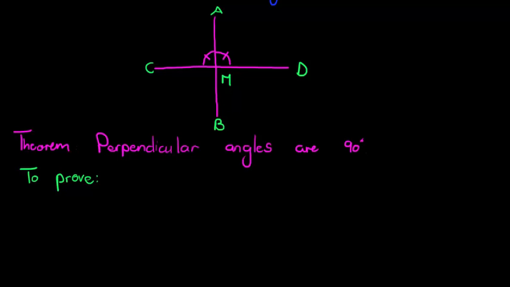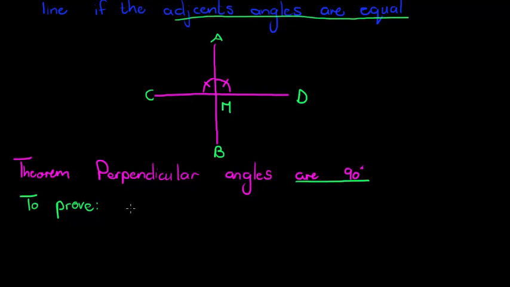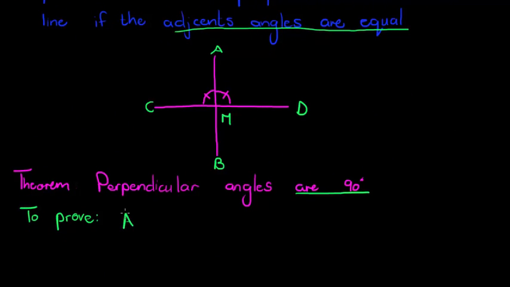You are saying that adjacent angles are equal if a perpendicular line cuts another line. No, we already know that the adjacent angles are equal. Yes, we have to prove that they are 90 degrees. But that one needs to be a mathematical expression, an equation I need to write. Look here, what are two? AMD. Good. AMD is equal to 90 degrees. That's what I want to prove. Now that you know what you want to do, see if you can do it.